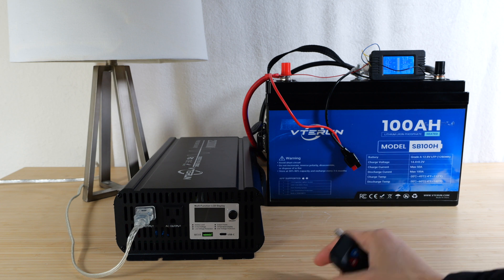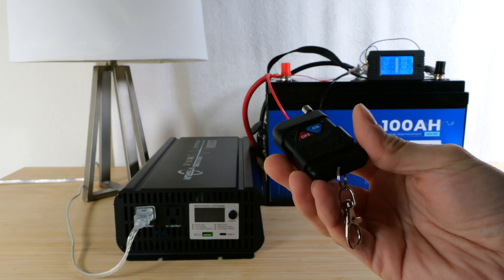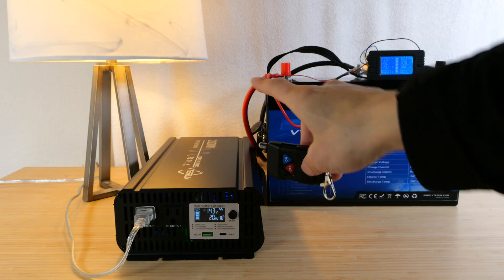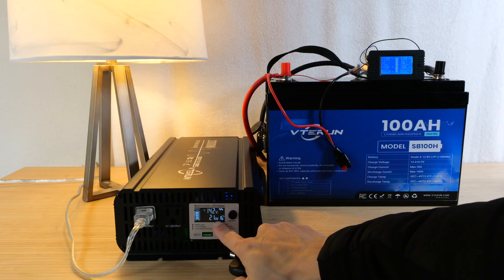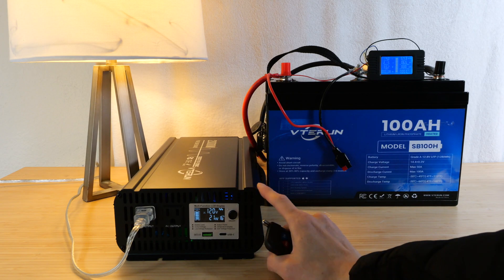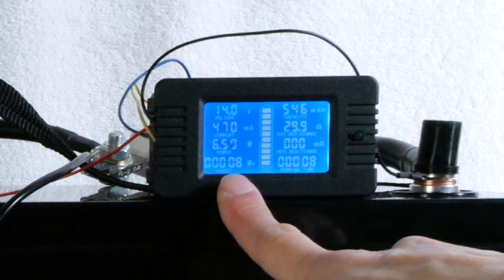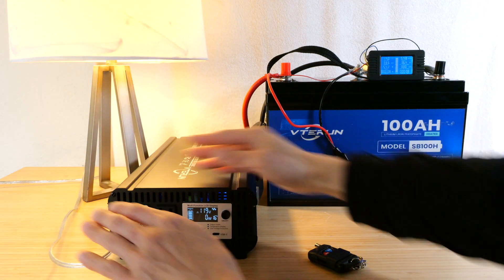I have the battery connected to the inverter with the Anderson connector left on so you can charge it, and an energy meter attached. There's a convenient tiny remote — push it on, it beeps, and about five seconds later the inverter powers on, showing 16°C, 120 volts AC out, and 14.2 volts for the battery. The load shows 21 watts, but the battery is outputting 29.9 watts, meaning the inverter itself uses about 8 watts under light load. With nothing plugged in, the inverter uses about 5 watts of standby power on its own.